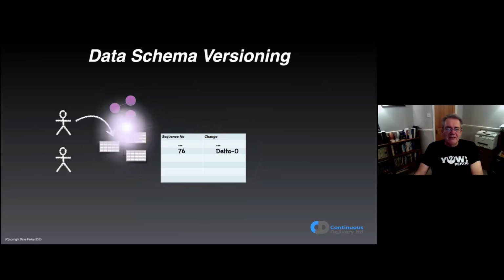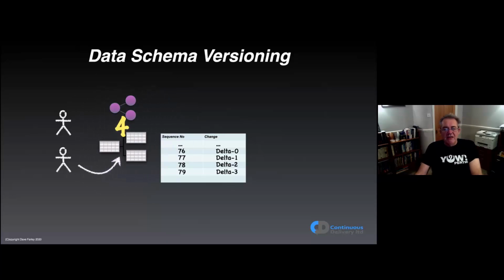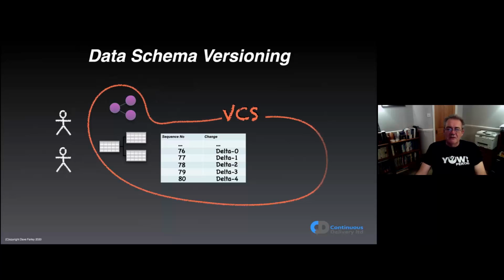So now we're going to make a series of changes to our data, and for each change we're going to create a Delta script and record that Delta script and keep the collection of them. We don't necessarily have to be releasing every one of these changes. We can release at any point, which is one of the tenets of continuous delivery. Our goal in continuous delivery is to work so that our software is always in a releasable state. So every single time that we make a commit that changes the data structure that we deal with, we commit stuff that's going to keep everything working. And that includes writing one of these little Delta scripts. And we version them all together into a version control system.